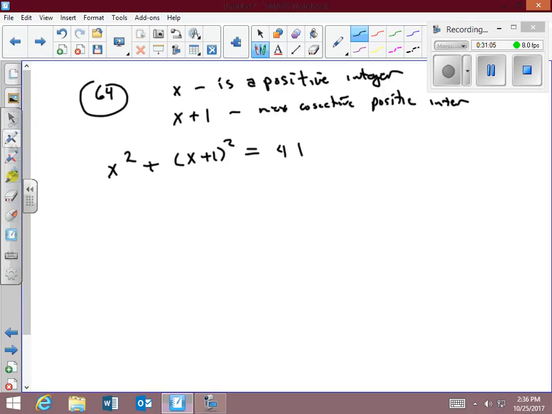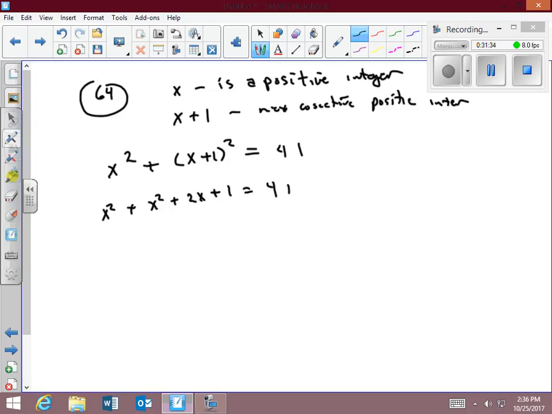So do we have to do some expansion? X plus 1 has got to be squared. This is x squared, and then it's going to be plus, won't change the sign, so it's what? First term squared, plus 2 times the product of the first times the second, 2x, plus the second term squared, 1 equals 41. That's exactly how fast you got to do it. You got to learn to do it that quickly.